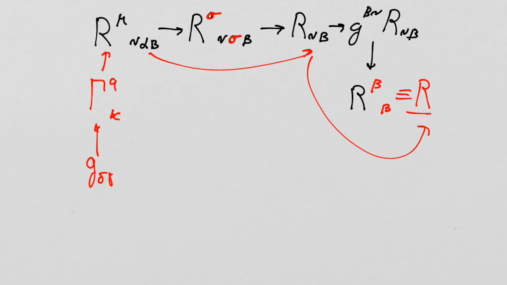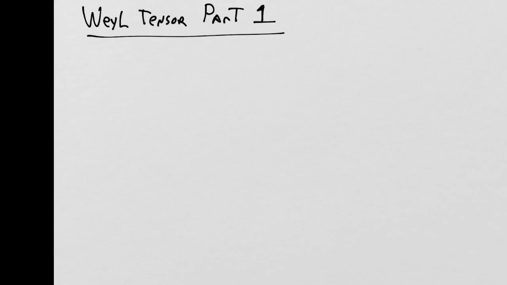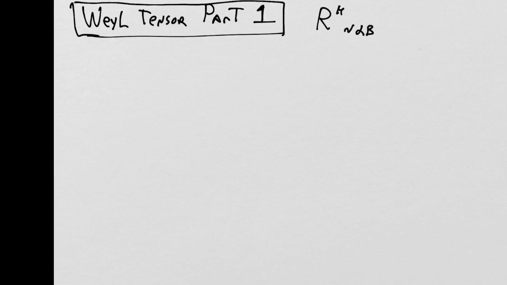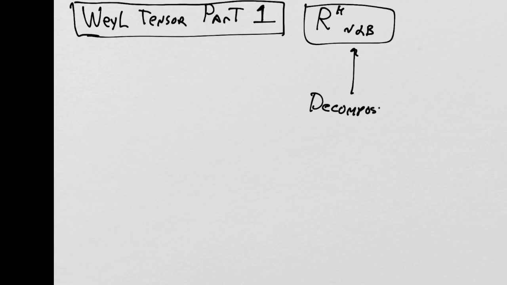All right, now we are going to do the hard one, and that's called the Weyl tensor. So this is the first part of our introduction of something called the Weyl tensor, which definitely still flows forth from the Riemann tensor, right? The Riemann tensor is basically equal to the Weyl tensor plus another piece. And it's essentially a way of decomposition. You can think of it this way. Decomposition of the Riemann tensor.